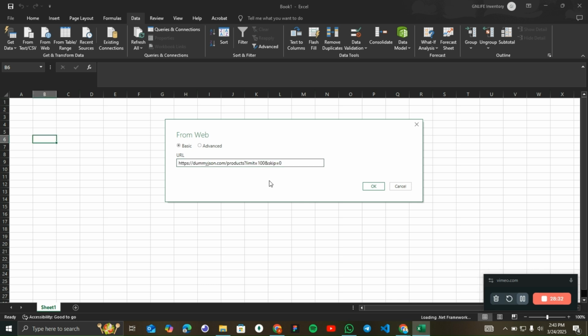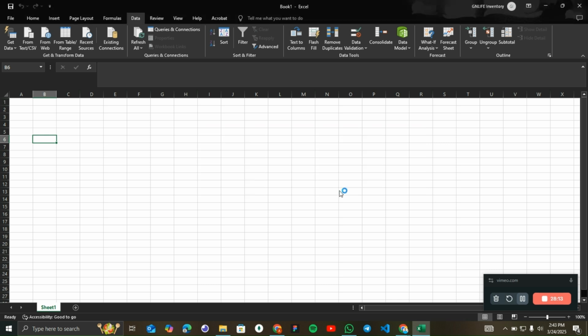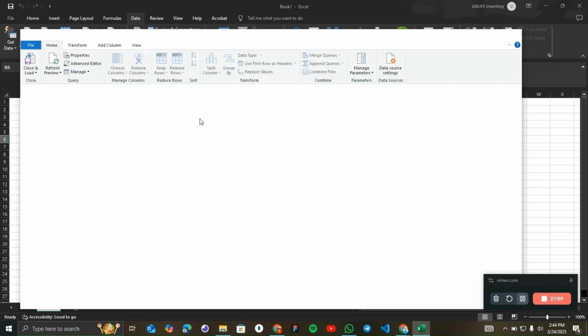So we paste in the link from dummyjson.com and click OK. Yes, and this opens the Power Query editor for us.